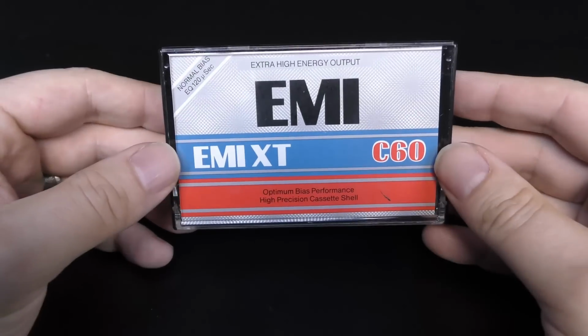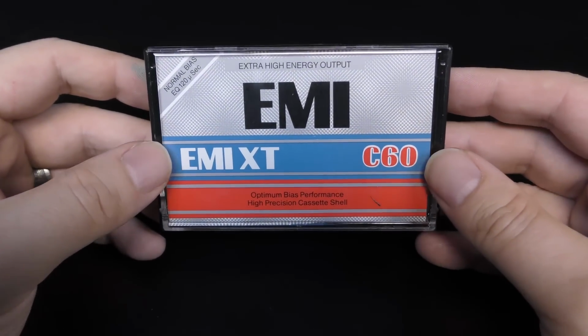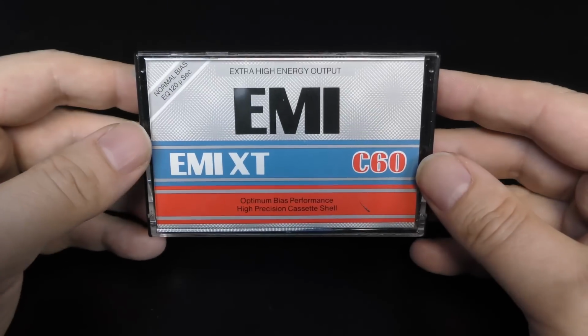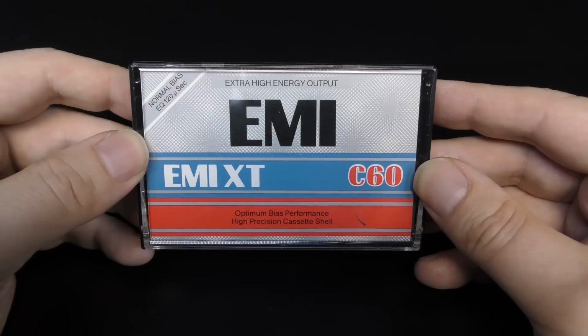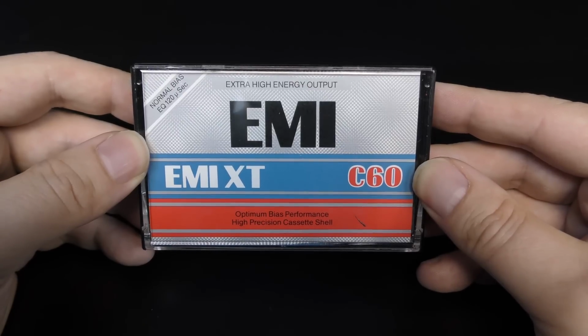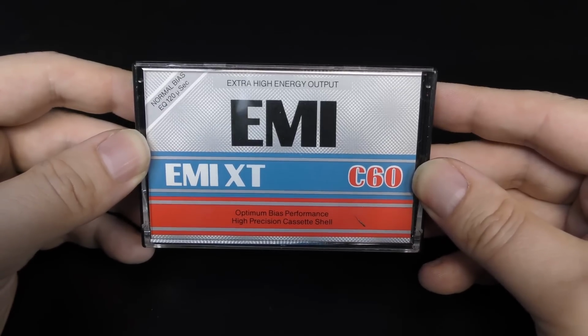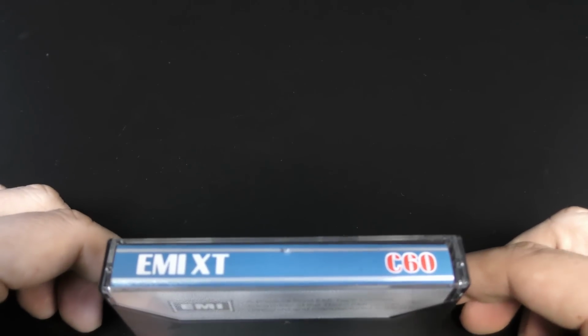So in 8th position, I'm going to put the EMI XT, because, well, you know, it looked good, it's British and everything, but it really did need a lot of biasing, you know, negative bias and level calibration to make it sound decent. And it wouldn't have sounded good on a fixed bias cassette deck. So that goes there.